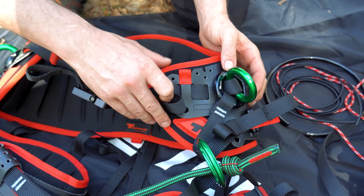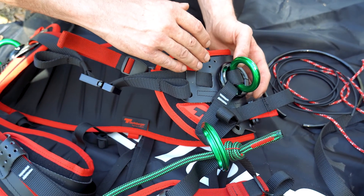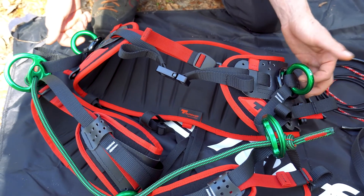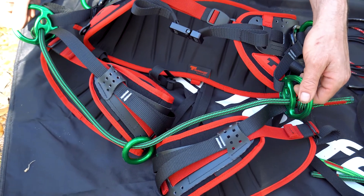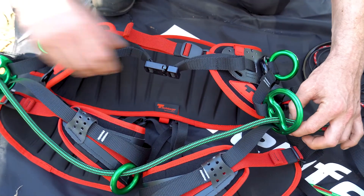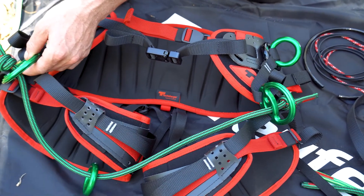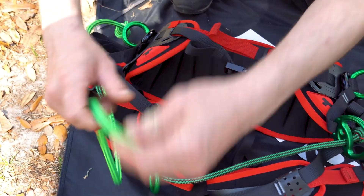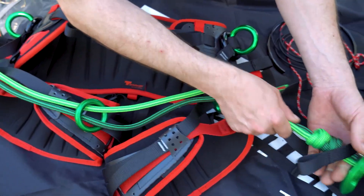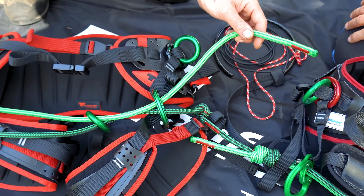So on the front, you can see we've kept really similar hardware, but this is openable so that you can replace the leg loops a lot easier. You've got your upper rings that are life support, used in conjunction with each other for positioning and for suspension. With this lower D ring for suspension, there are points here that you can basically slide in. It'll come with at least one ring and you can add a second ring or second bridge if you'd like, however you'd like to configure it. Before, you had to tie these together in conjunction — now you can do them separately if you'd like. We've tested it both ways and it's going to be certified both ways.